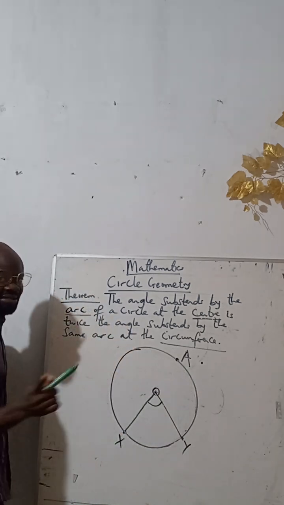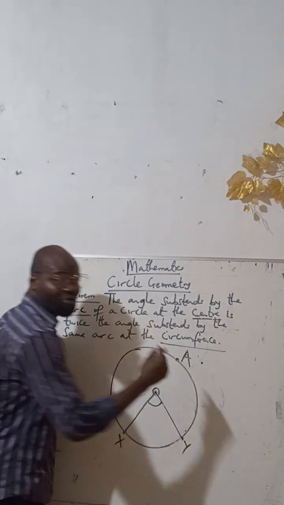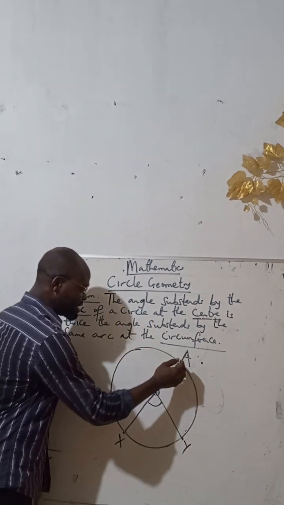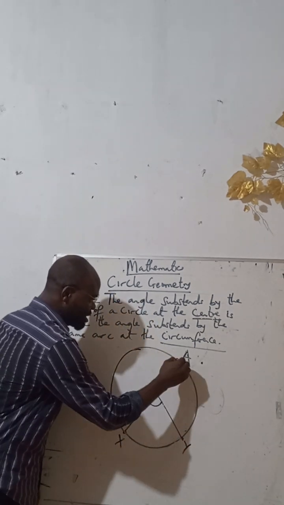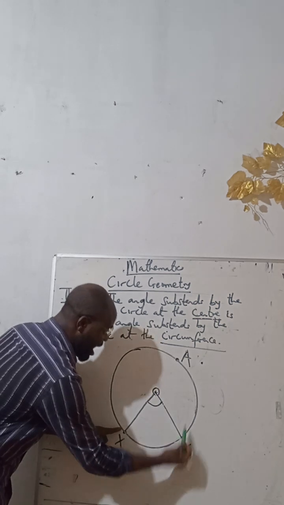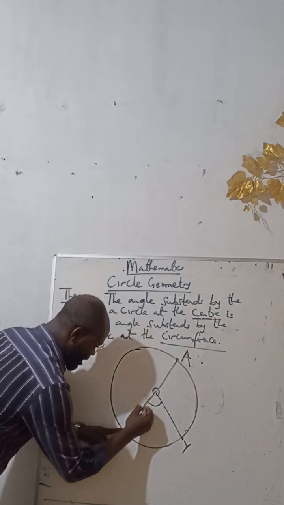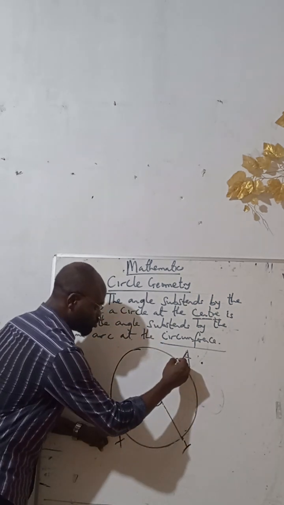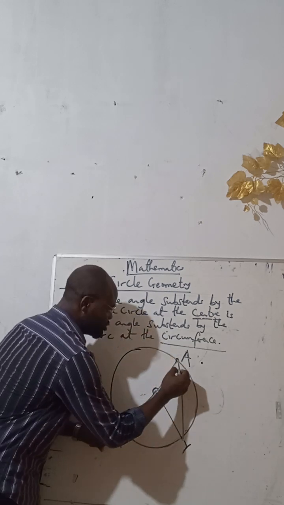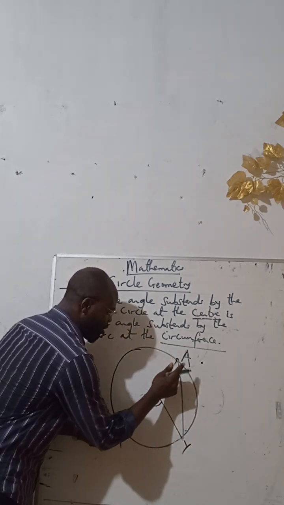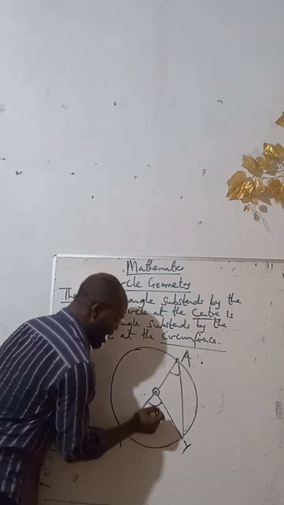So next one is the angle at circumference. What will I do? I will do the same thing. Also the angle will come from the same arc. So let's see. Just locate the end of the arc and join it from here, to X and also to where? To Y. You can see, so this is the angle at the circumference. Angle at circumference. Angle at center.